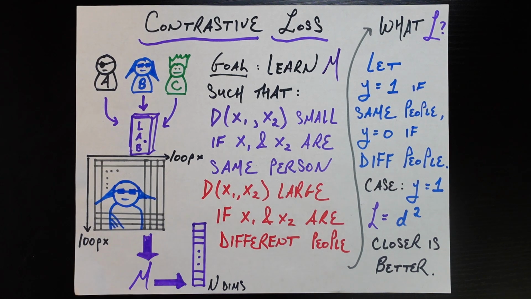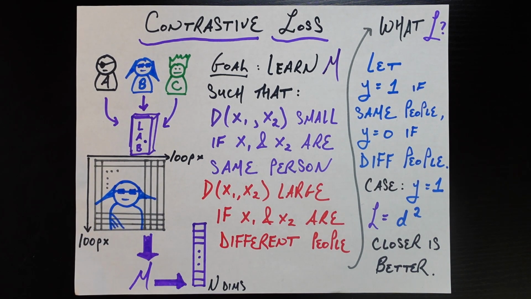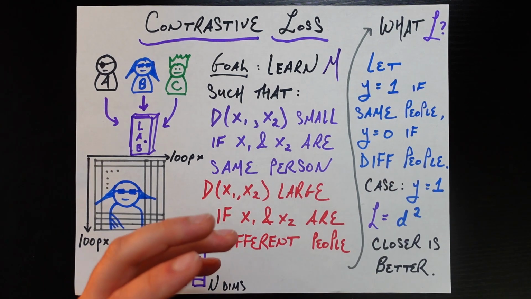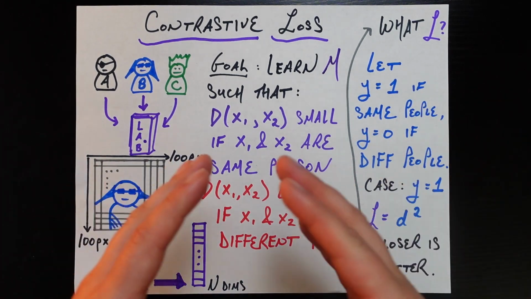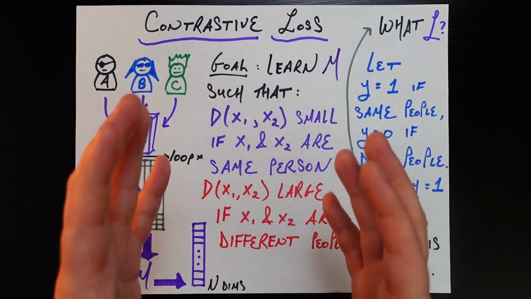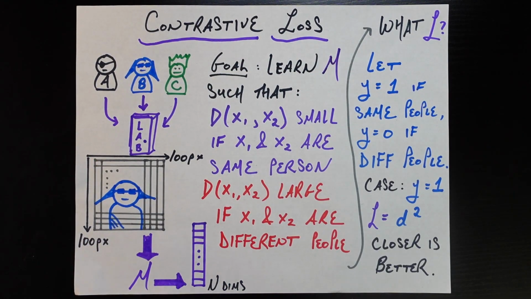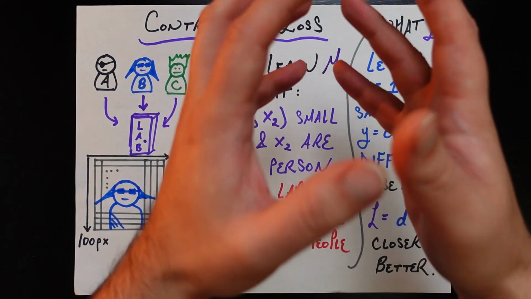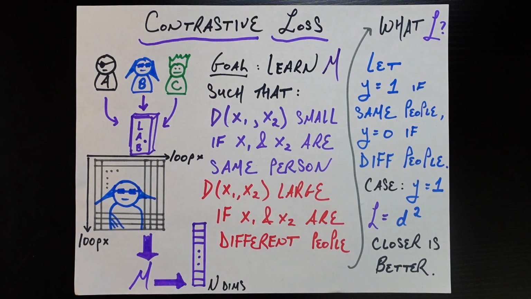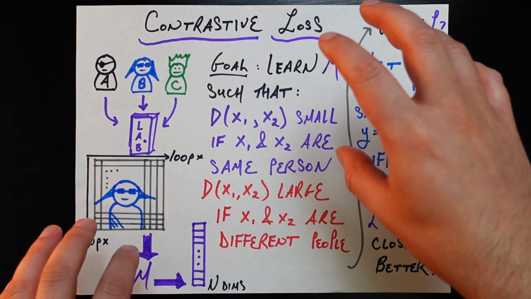So if I have this picture of person B and I have a corresponding different picture of person A, then the distance between those two embeddings for those two pictures should be big because those are not the same person. So ideally, what these two criteria encode is that we want to learn some model that is going to generate these embeddings such that embeddings for the same person cluster together in the same part of the embedding space, but that cluster should be far from a corresponding cluster of the embeddings of pictures of somebody else.